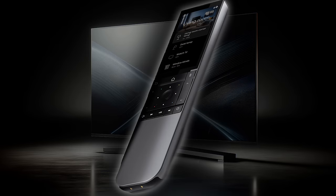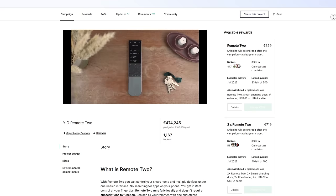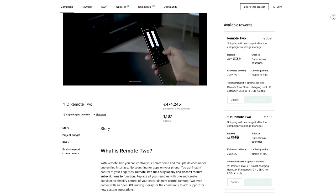It's time to say goodbye to the 2000s and to Logitech's reign in the universal remote game. About two years ago, Unfolded Circle had a Kickstarter for the Remote 2, and back then they were called YIO — and I think we can all agree that Unfolded Circle is much better.